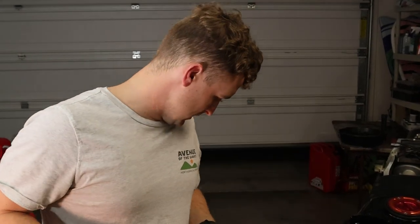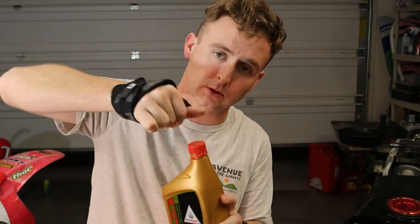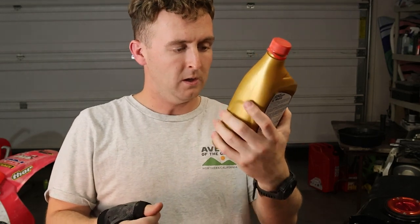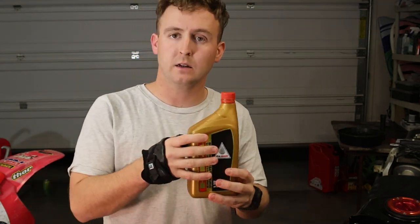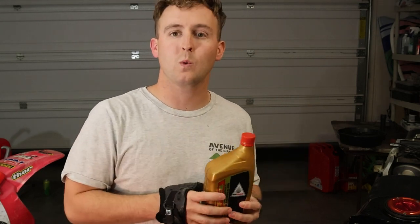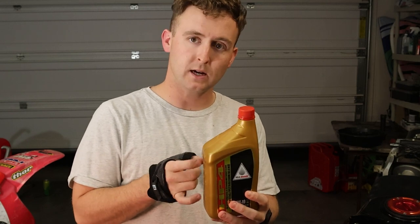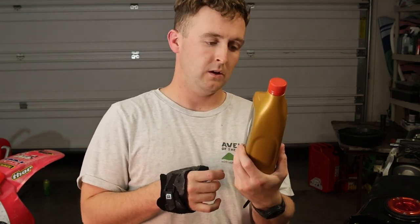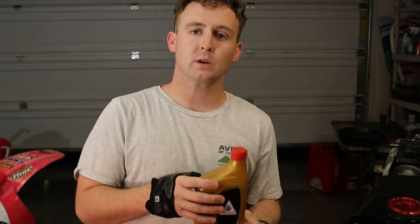Alright, sweet. I got the old oil out, the new filter on, and the drain plug back on. I put a little bit of special sauce on the oil filter before I dump it all over myself. And it says 2.7 quarts or something on empty. So I've got two now, and I've got another one on its way. So add 2.7 of 10W40.